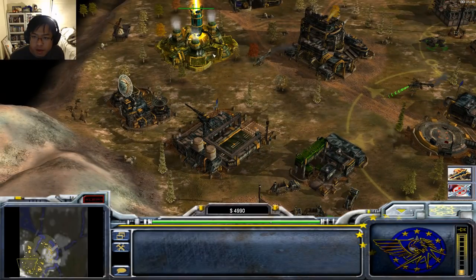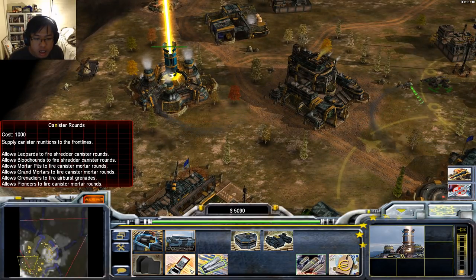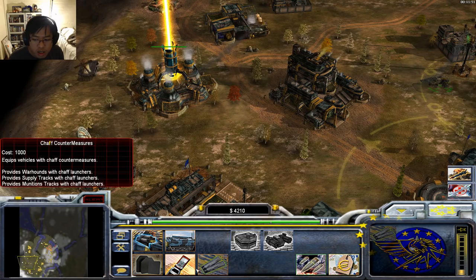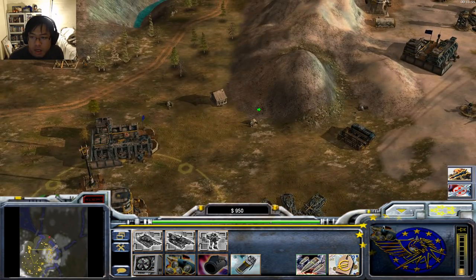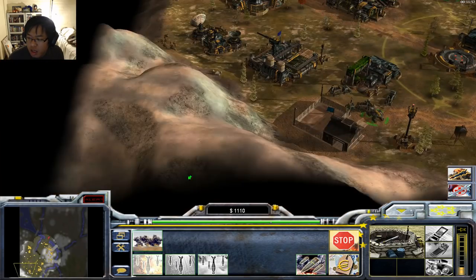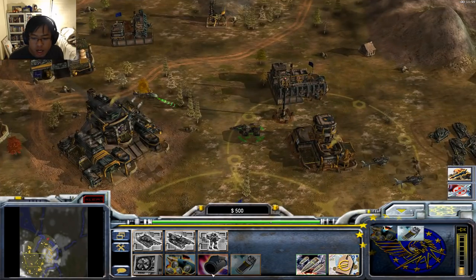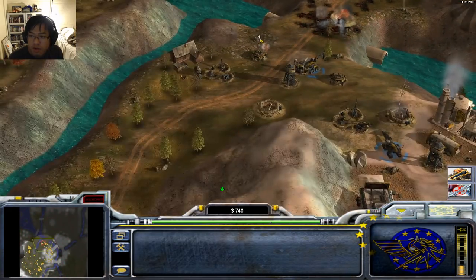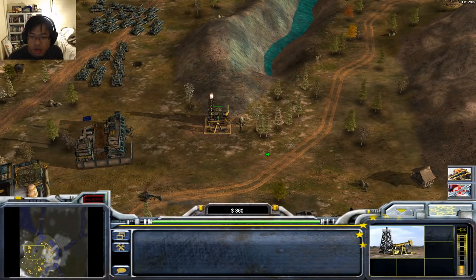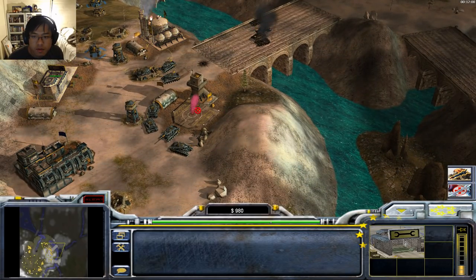Actually, we need to get some upgrades. We are lacking on that. Get some of these upgrades here. Get the cluster munition, we're gonna need that. And smoke cannons, tear gas would be nice to get too. Pretty broke here, looks like it. This is the best cash we can have for now.